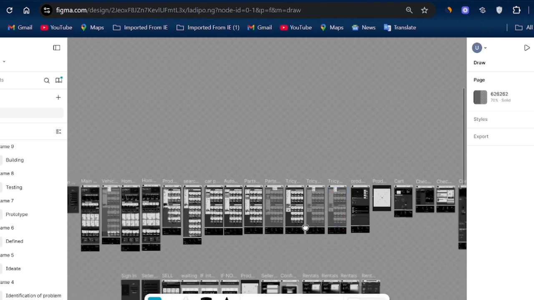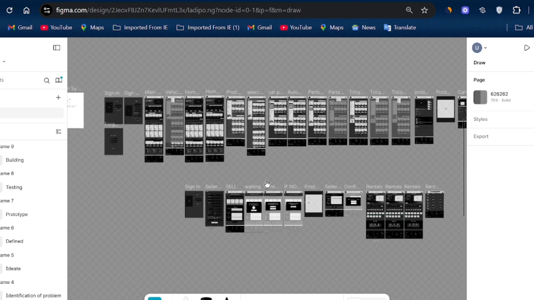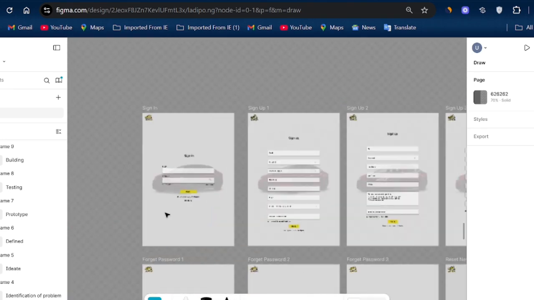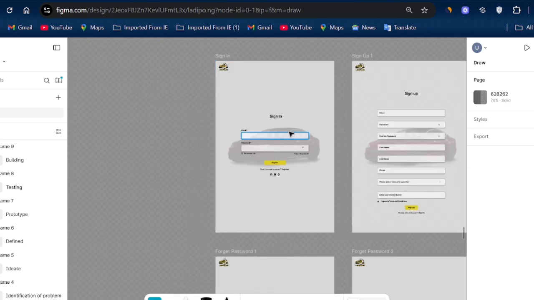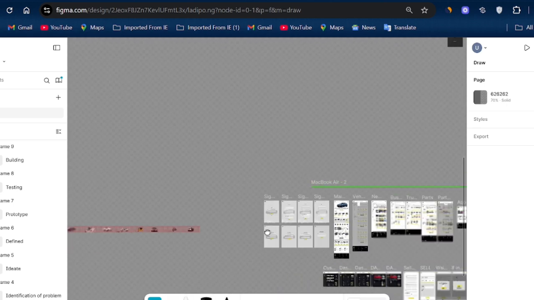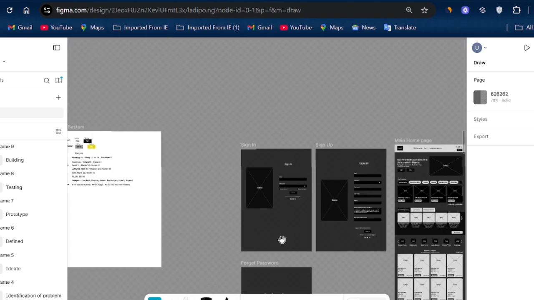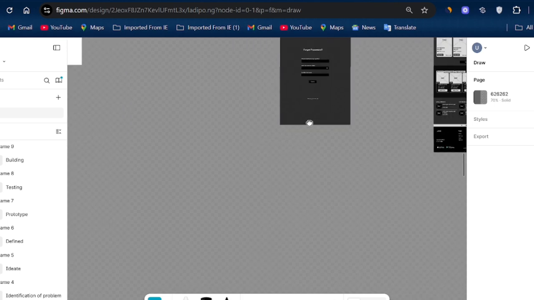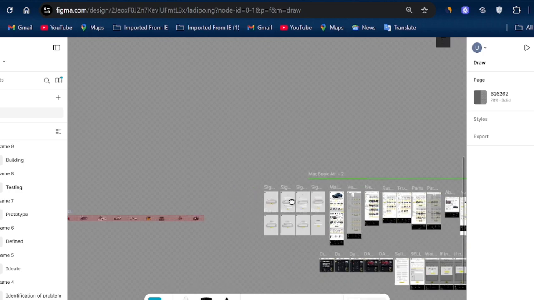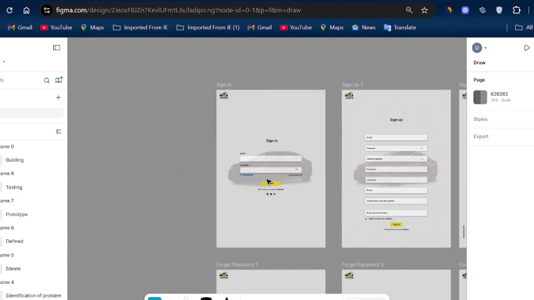Now let's move to the high fidelity. The high fidelity, which is the main design. See what we have on the login section on the wireframe. This is how it looks like. If you take a look at it very well, here I have an image. Look at the image here. That is what I implemented, the image at the background, and this is how it looks like.